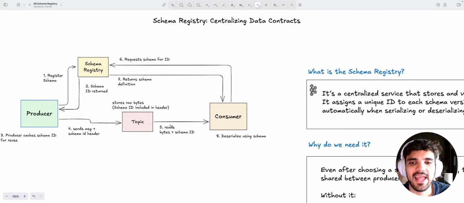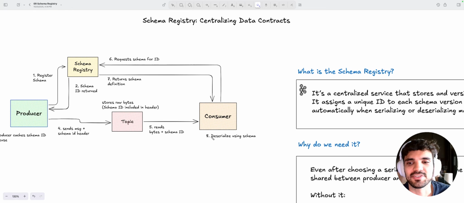The consumer then is going to read the bytes that are stored in the topic plus the schema ID, and then it's going to deserialize this message using the schema that was requested from the schema registry.